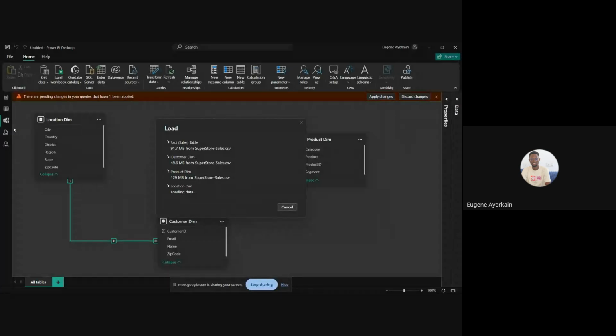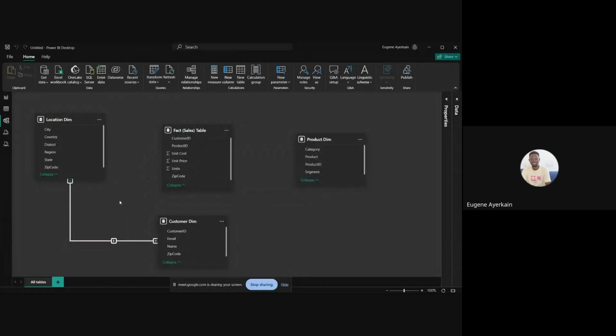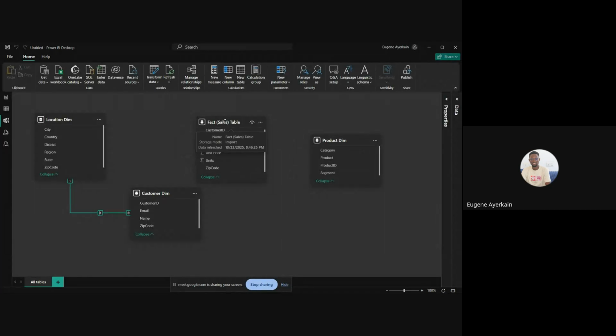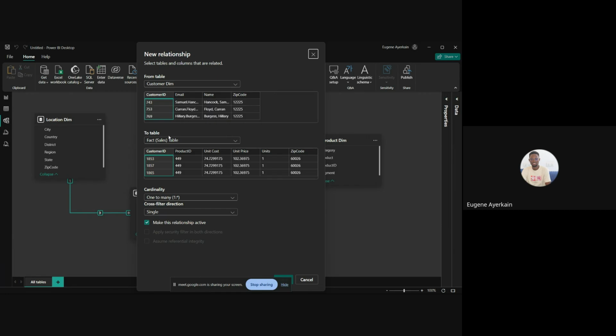I would just be happy if the relationships are refreshed and done for me. If not, we can still do it by ourselves. Okay. So always after you load this, good. Now this is how it still looks, which is fine. We can still draw the relationship ourselves. I'll just drag the customer ID from the fact side to the customer side, whichever. I'll come and place it on the customer ID here. That's all. Then I select this.